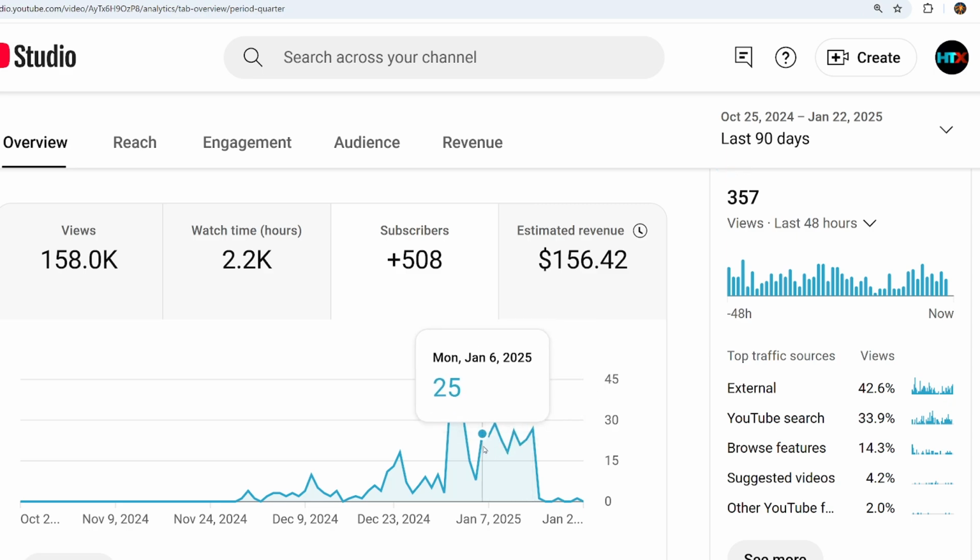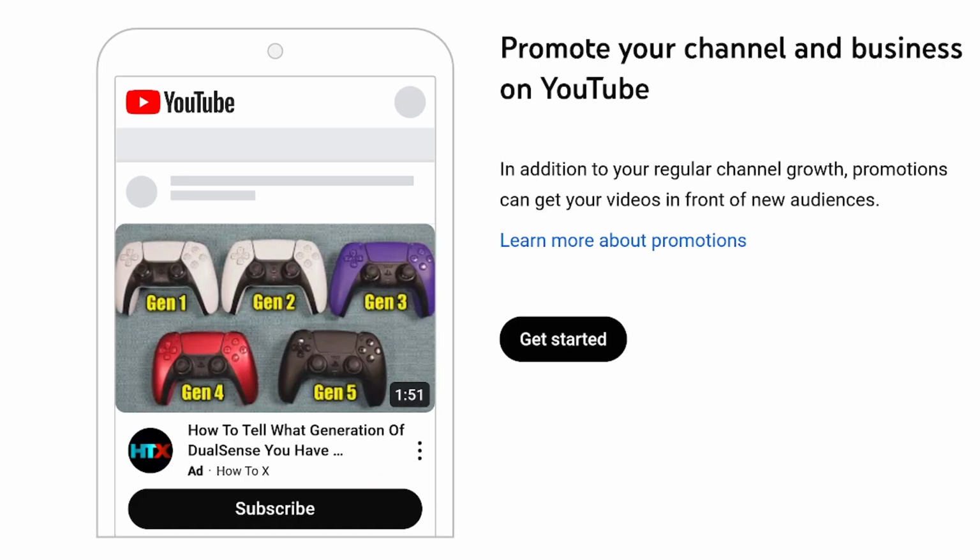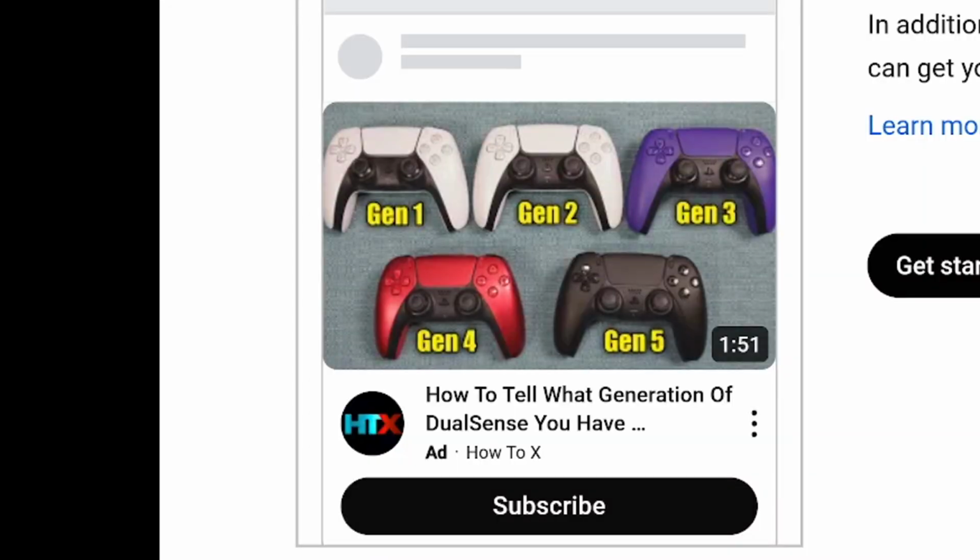That puzzled me until I remembered the little example it showed me of what my ad might look like. I never saw the actual ad. I don't know how to do that. But in that example, it has a subscribe button beneath it. So apparently people were clicking that subscribe button when they saw the ad. And that's where the majority of the 4,000 subs came from.